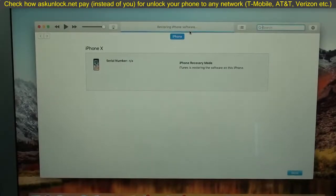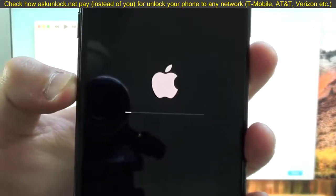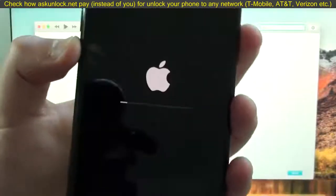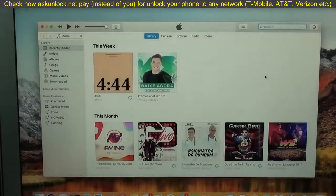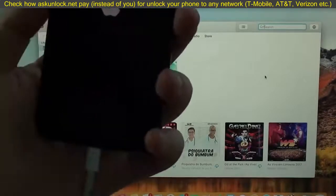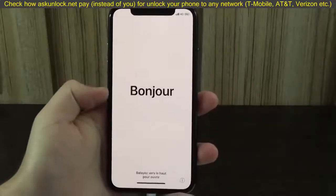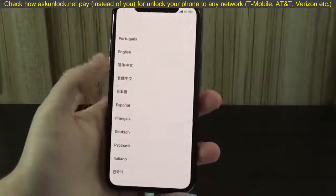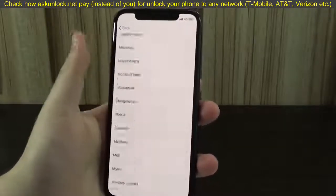It's not going to take much longer now. It's saying 'restoring iPhone software' — finally. As you guys can see, we've got the Apple logo with the loading bar at the bottom. This process takes about five to ten minutes because it fills the bar twice. Now we are prompted with the message: 'Your iPhone has been restored to factory settings and it is restarting.' Press OK and it restarts automatically, doing the second progress bar. The rest of the process will be done on your iPhone — you can close your computer now. Slide up or slide to the side, depending on your device, and start setting up your phone. Enter your country and everything else — pretend it's coming brand new out of the box.